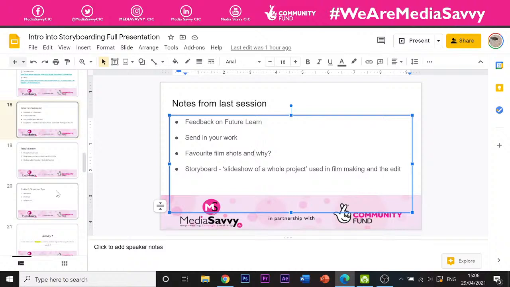We've looked at different types of shots to create drama. We've looked at the importance of tailoring our story to our audience, and we've also talked about different tools and techniques we can use to create storyboards.